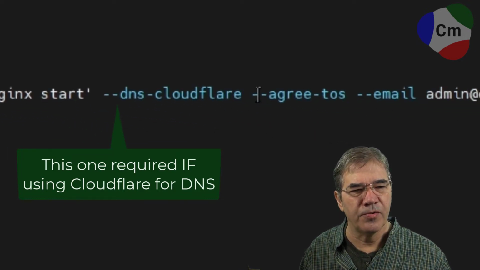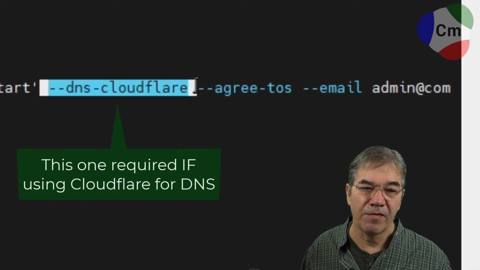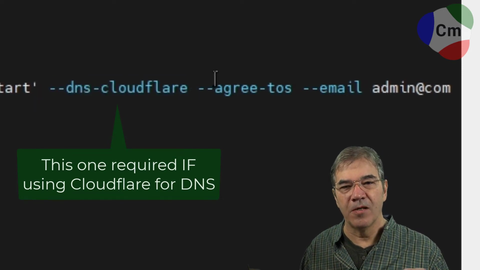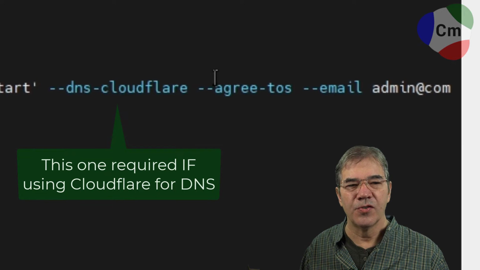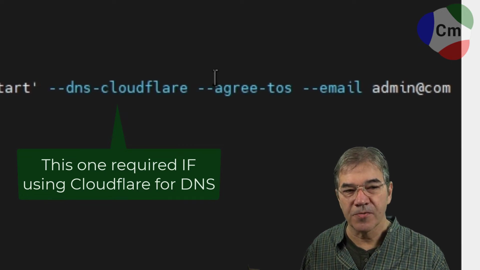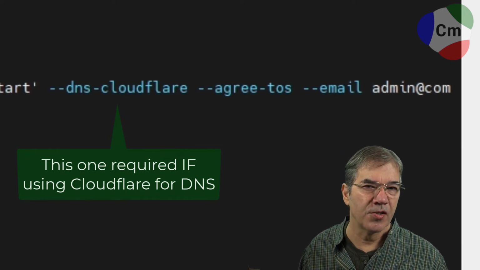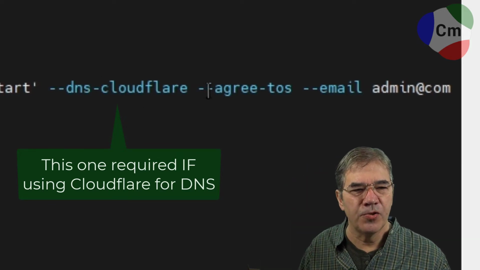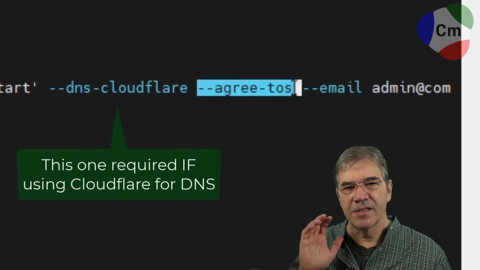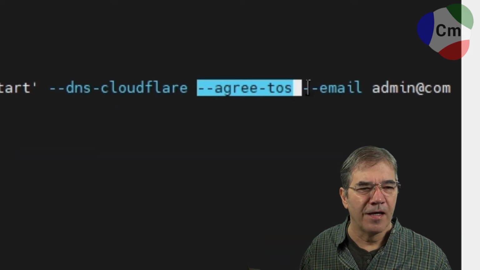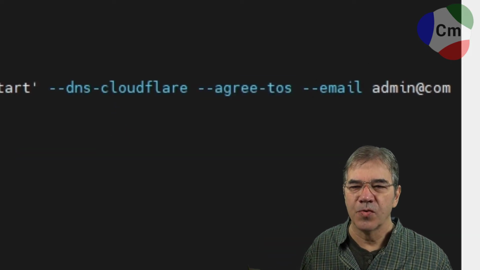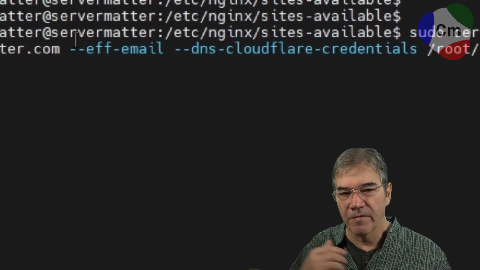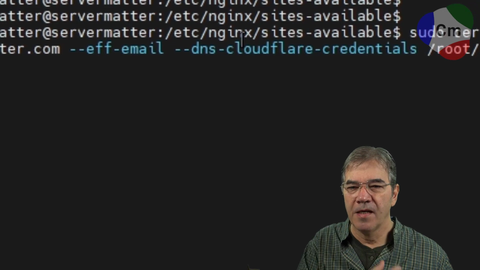And agree to, by the way, DNS Cloudflare, that's a biggie. I should say my DNS is being hosted by Cloudflare, so some aspects of this are specific to them. But if your DNS is not with Cloudflare, you can just omit that. Agree tos, that means automatically say yes to the questions, and the email address to associate with the certificate if they need to, it's expiring or whatever, and they need to keep in touch with you on that.